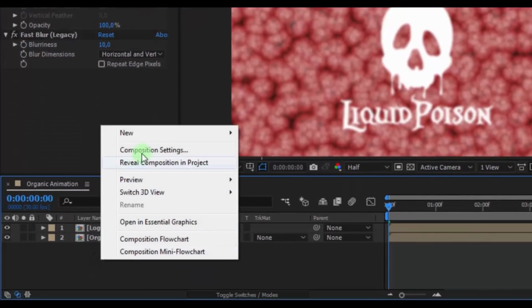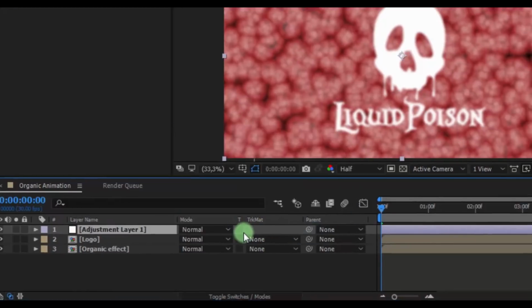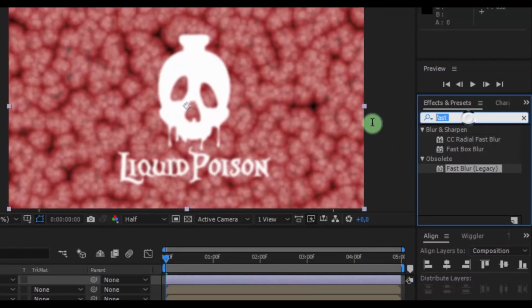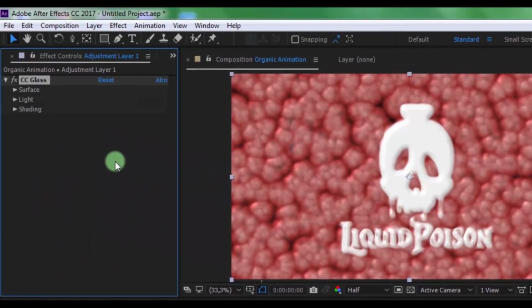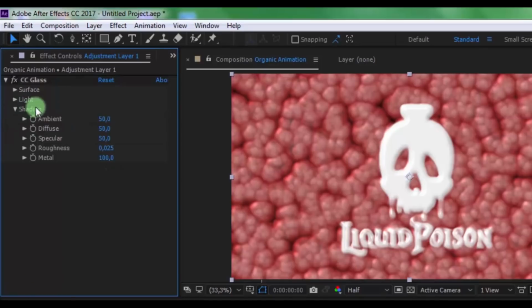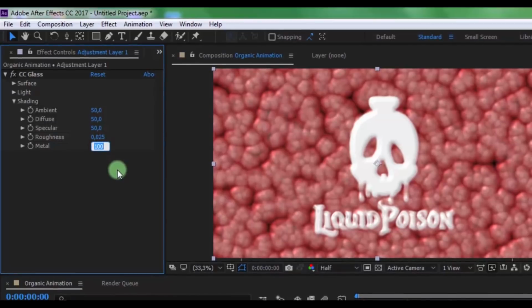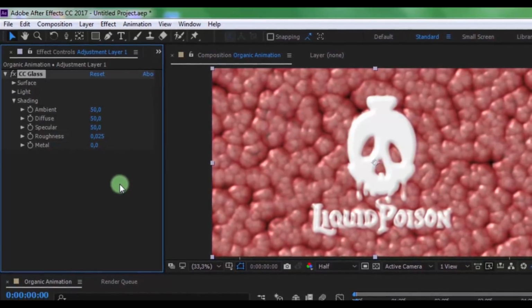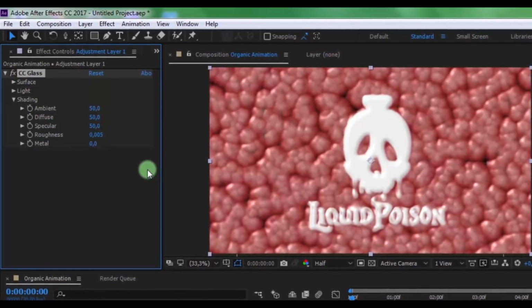Now create a new adjustment layer. Find the effect CC Glass and add it to the adjustment layer. Now open shading and change Metal to 0. Roughness 0.005.